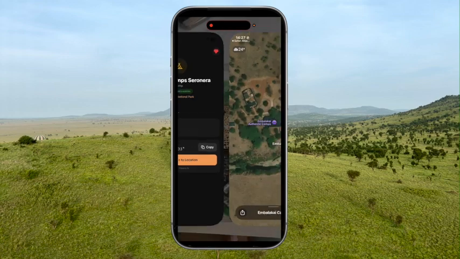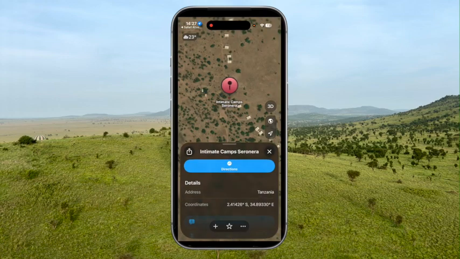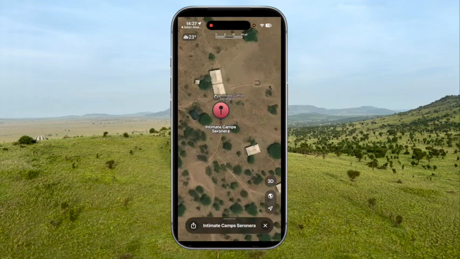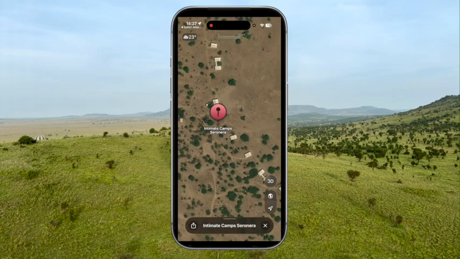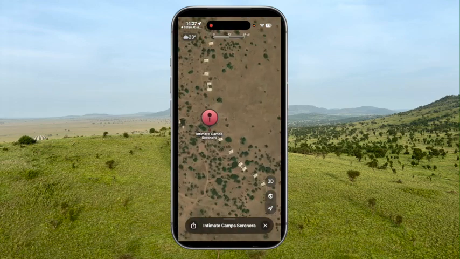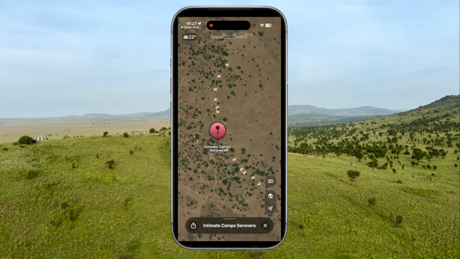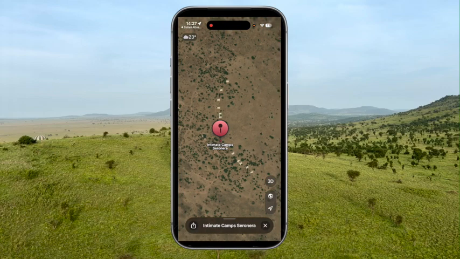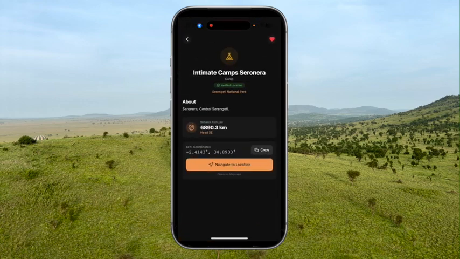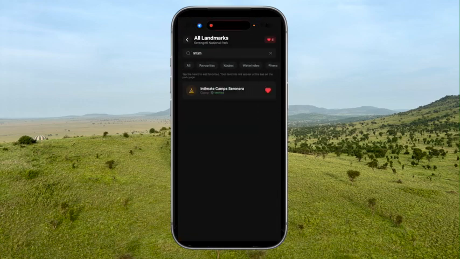If we then were to be at home and we wanted to check on these camps before we leave, we can navigate to location, and then we can open up Google Maps or, if you've got an iPhone, the Maps app, and there you can see a beautiful satellite image. So it's reassuring, you know there's a camp there, gives you some idea of the spacing between the tents and the layout. So really nice feature for you to add your camps as favorites.